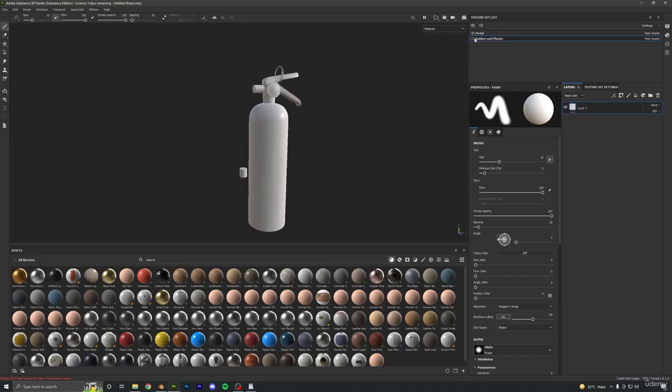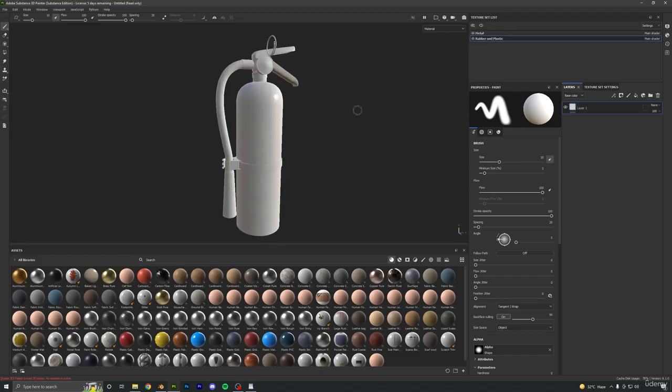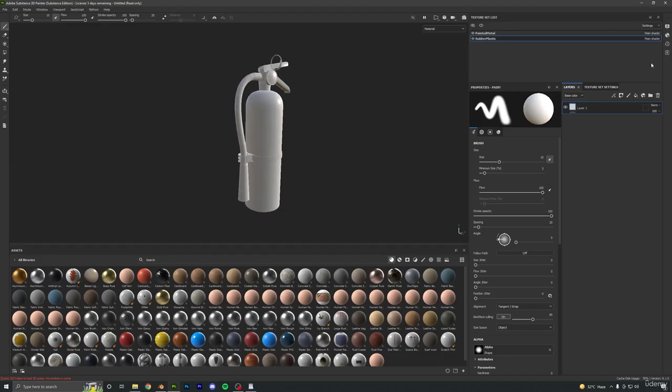So yeah, these are the couple of settings over here. Also, if you double click on the texture set, you can also change the name for it. Maybe we want to change the name to like painted metal. We have updated our material or texture set to a painted metal. So we can just double click over it and change the name. Maybe we want to remove the and just name it rubber plastic. So yeah, you can do these things.